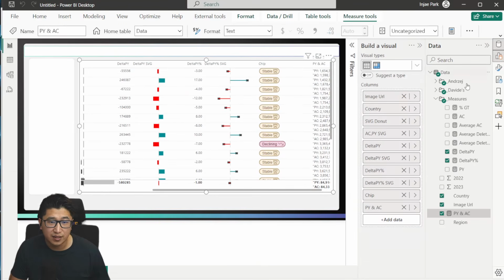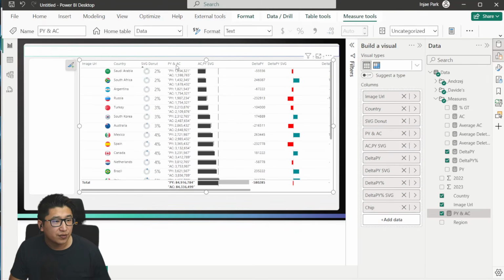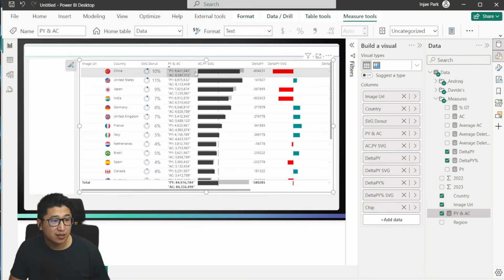Because now when you actually move this data next to the actual and past year SVG, you have different items. In the actual SVG bar chart, the gray indicates the past year, and the black indicates the current year. And because we have this data, we can show both of these data sets for this one bar chart at the same time, which is really nice. I do like that quite a lot.